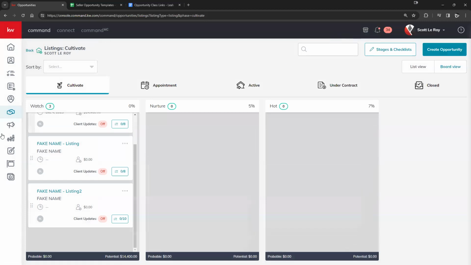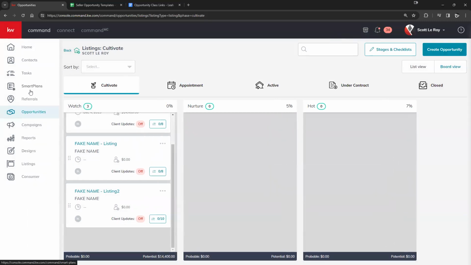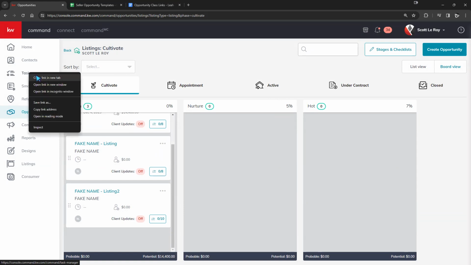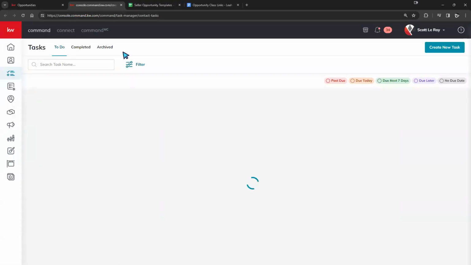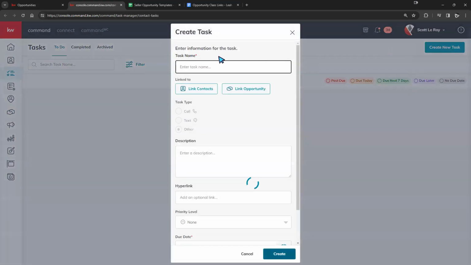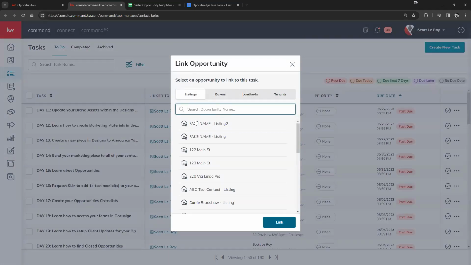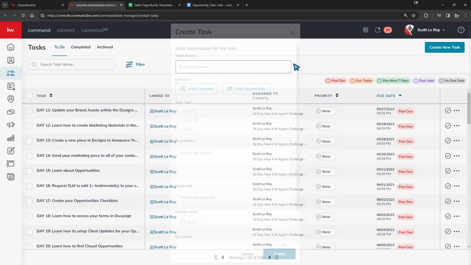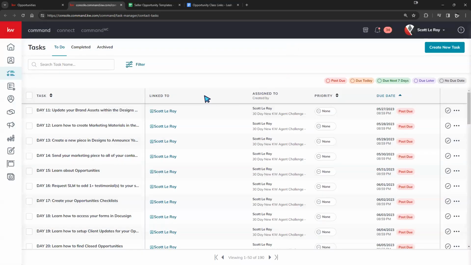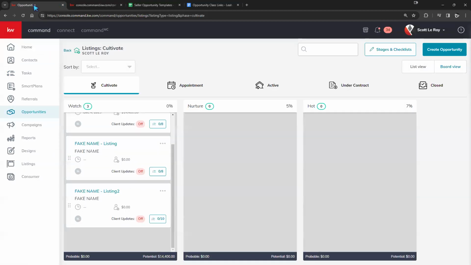If you're working on nurturing contacts, or if you need just some reminders or things like that, you do have a dedicated tasks section right here, which allows you to create contact tasks as well. So you do have a couple different options. I believe the task section right here also allows you to create opportunity tasks. However, let's go ahead and see here. So, sort of, you do have the ability to link to an opportunity within your task. However, it's going to be a little bit more limited. But yeah, two sides of the same coin when it comes to tasks: your contact tasks or your opportunity tasks.